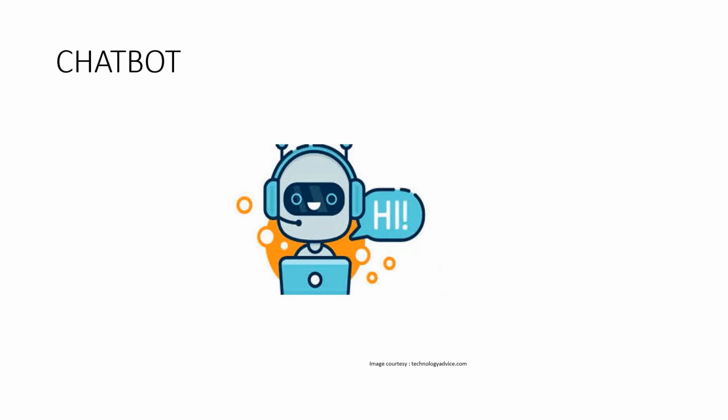A chatbot is a conversational agent capable of answering user queries in the form of text, speech, or via a graphical user interface. In simple words, a chatbot is a software application that can chat with a user on any topic. Chatbots can be broadly categorized into two types: task oriented chatbots and general purpose chatbots.